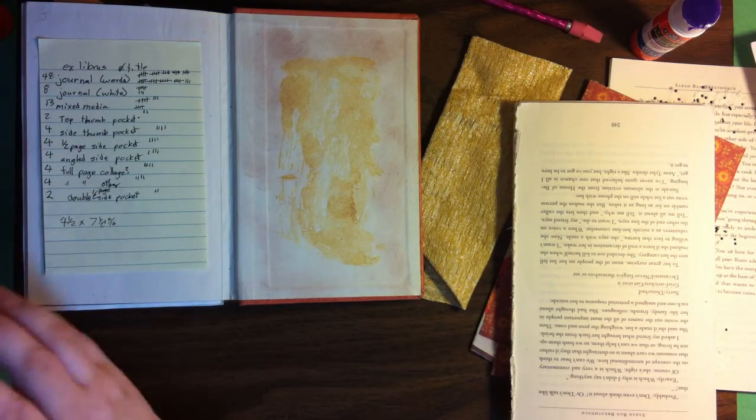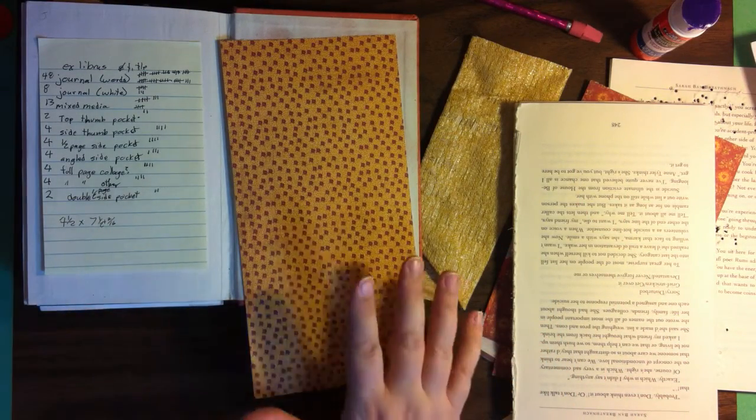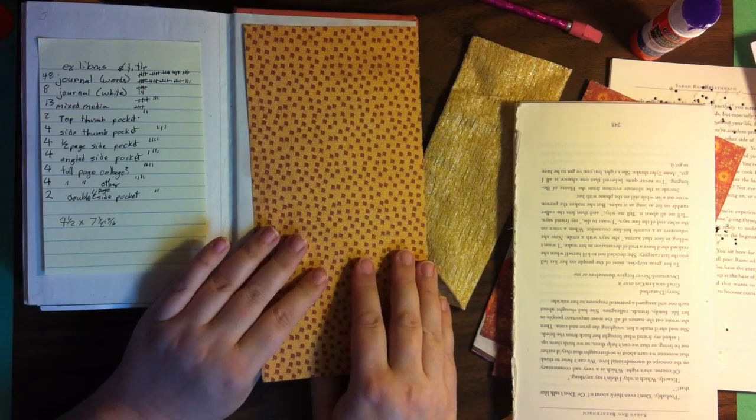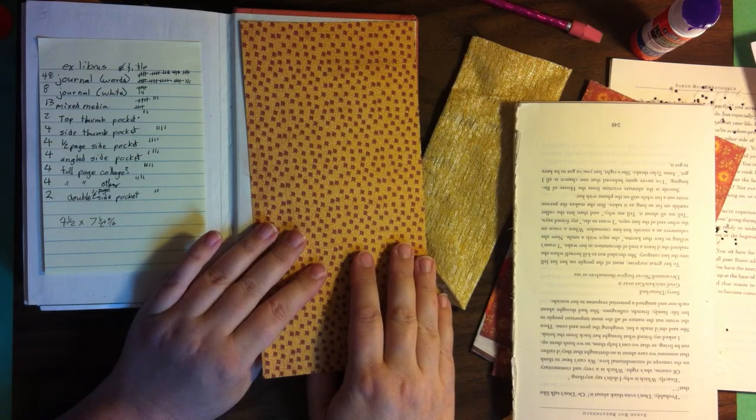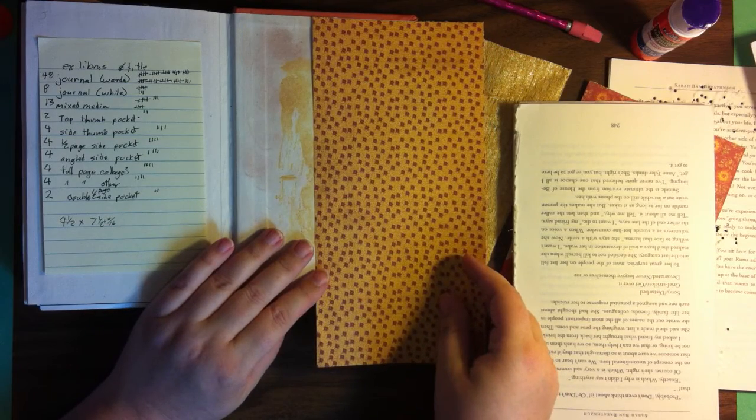All right, so then I have this paper here, which we used a lot in different places, just little bits here and there, but I think this would be really good here. And again, I think we'll make a gusseted pocket, but this time we'll do a half-page vertical pocket.